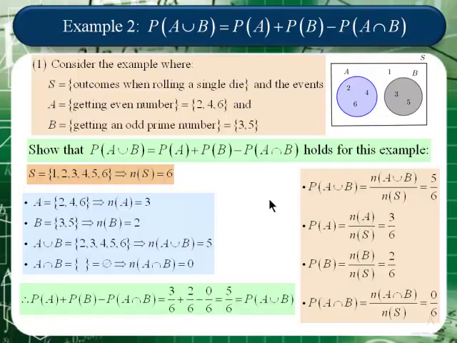The good news is that you can search forever, but I don't think you will find a counterexample where it's not going to work. So at the end, we will look, and we won't do it in grade 10. You can find ways to prove this relationship that exists between the probabilities of an event A, the probability of event B, the probability of their union, and the probability of their intersection can be proved by more formal proofs.